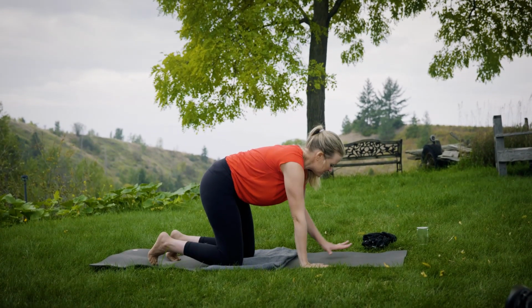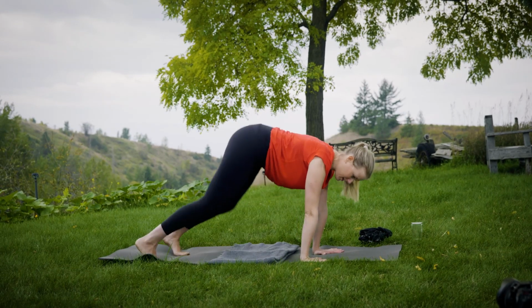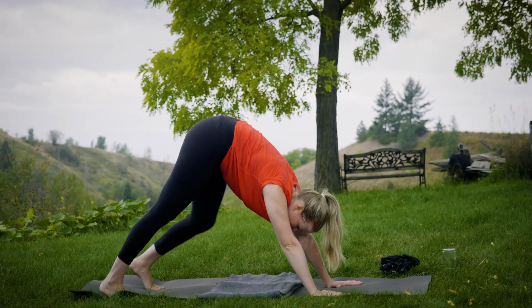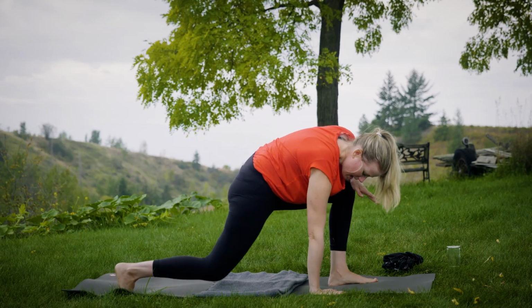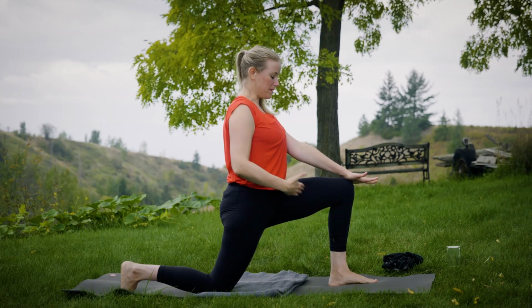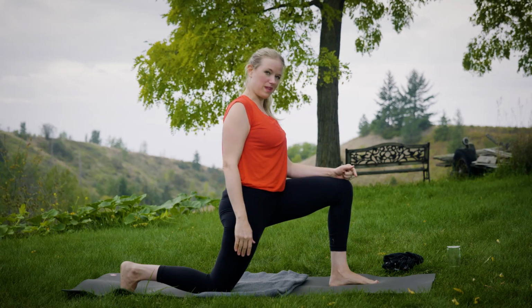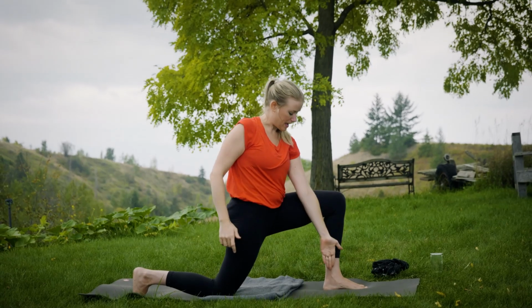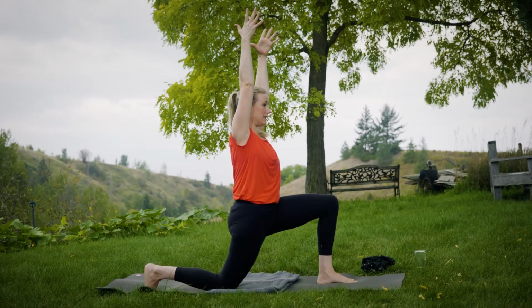Hands below shoulders, knees below hips, inhaling. Exhale, downward dog. Pedal your legs out. Left leg is gonna lift. Lift the left leg, look forward, big step, and back knee drops on your blanket. Left knee is right above your ankle, belly button to spine. Find that grounding down, that you're really grounding through that heel as you float the arms up. Another trick here is that heel and back knee draw inwards. We're not dumping, we're finding stability, lifting up.